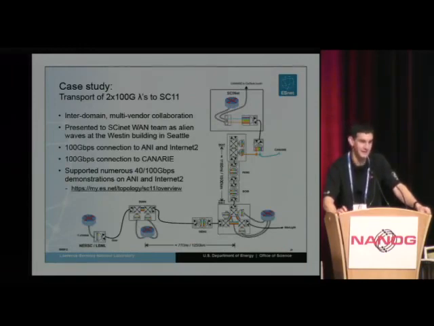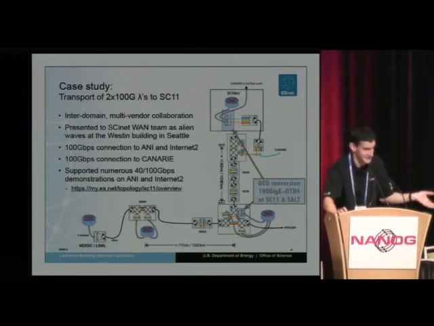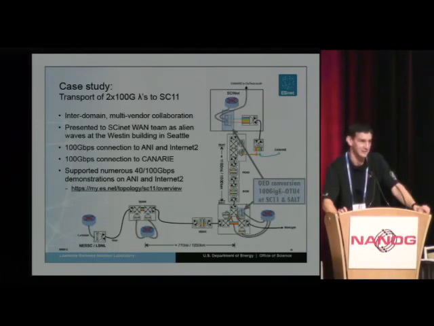And so here are some details about what we did with those 100 gigs that we took up to supercomputing. Near the beginning, I mentioned we had 100 gig from Salt Lake going up to Seattle. One of the challenges here was that another network, CANARIE in Canada, actually wanted to bring a 100 gig channel in as well. So we had to work very closely with the SCinet wide area network group to figure out how we were going to do this. What we ended up with is that the actual OEO conversion happened right on the show floor at the trade show and down in Salt Lake City for our circuit.